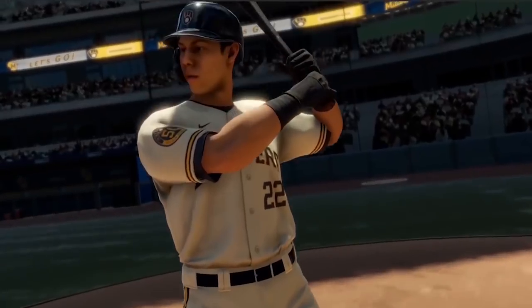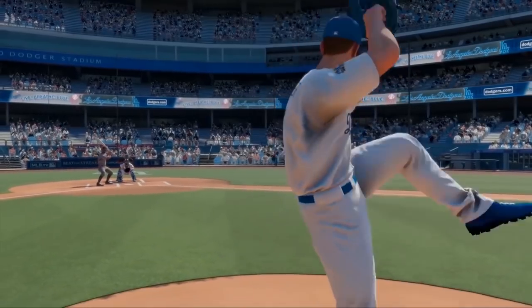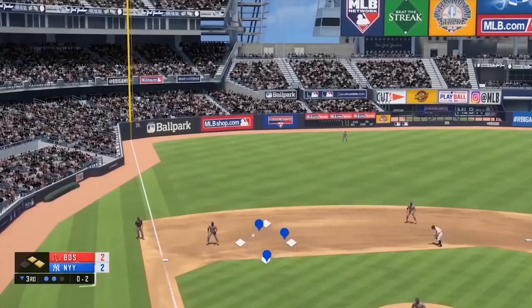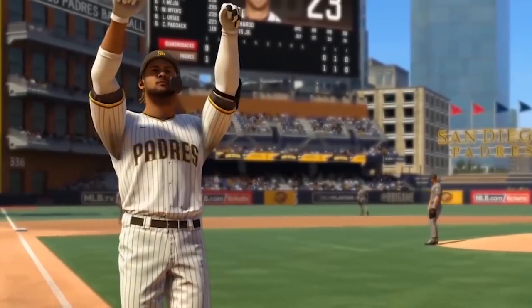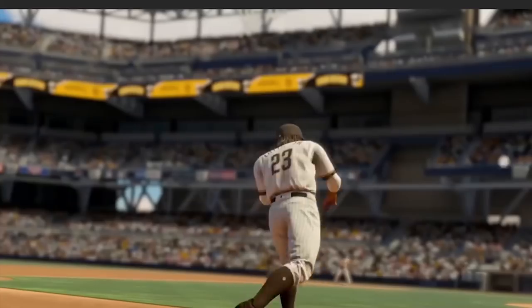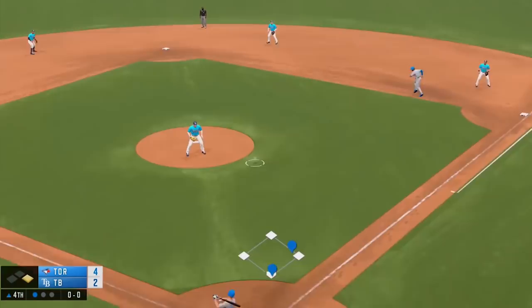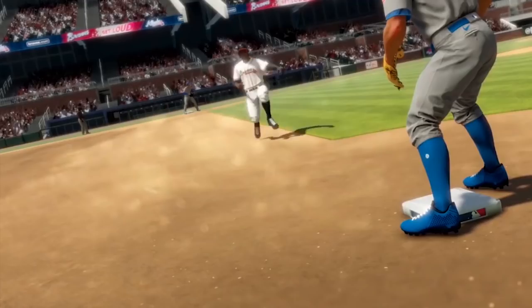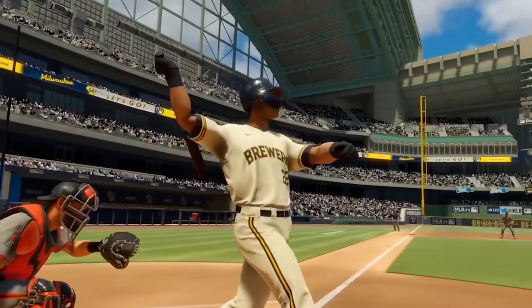The more and more I look at this game, it reminds me of MLB 2K13. Like I said in a previous video, this is not a terrible thing. MLB 2K13 doesn't get as much credit as they should because they were overshadowed by MLB The Show, but it was a decent game — it was the best game that has ever been on Xbox. But let's take a look at RBI Baseball and 2K13 side-by-side.